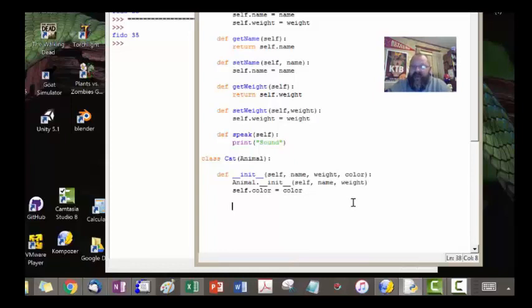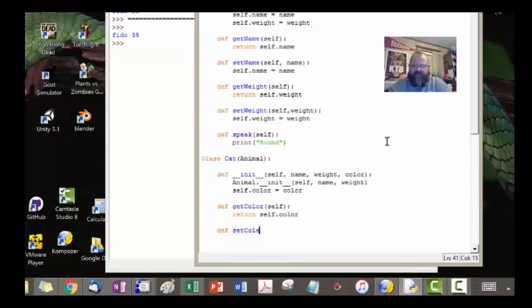Now, when I made my cat, I added an attribute. So I need getters and setters for that attribute. So I'm just going to say def get_color(self): return self.color, and def set_color.